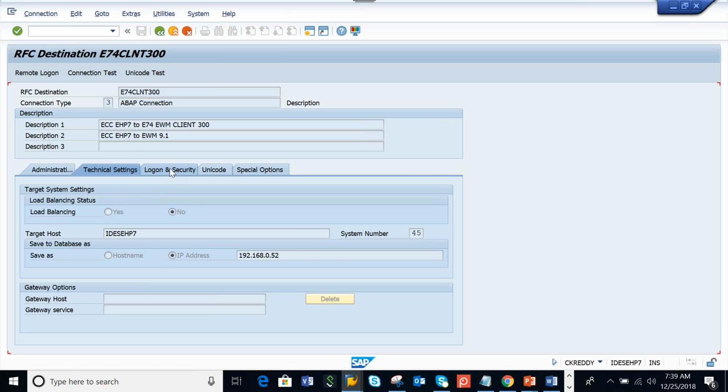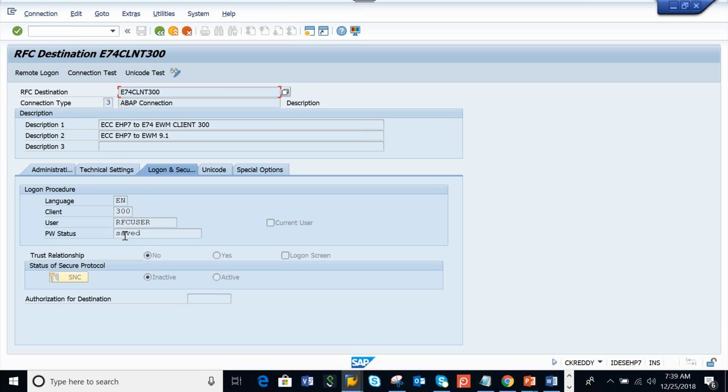Here, in the Logon procedure area, one user ID we can find, with the password status saved. Why is it required? From the ERP system, the ECC system, we are sending data to the EWM system.